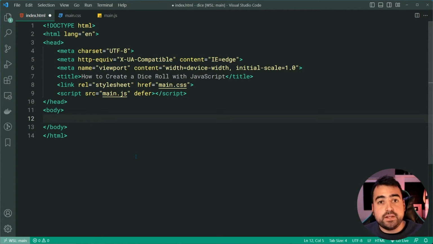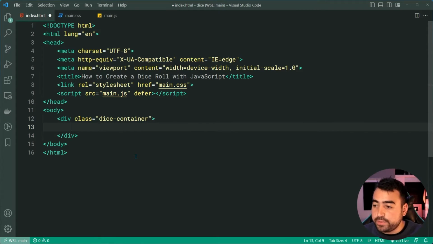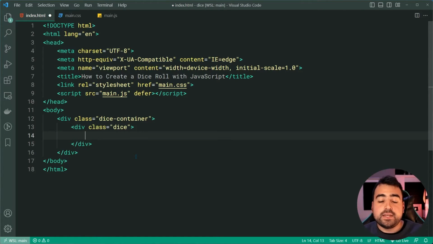So we're going to begin by creating a new div with a class of dice-container. And of course, this right here is going to hold all of the dice. Now, as an example, so we can see what the CSS does, we can create a div with a class of dice right here. And this is going to represent a single dice. Now, I do know that my grammar isn't correct there, okay? But I am going to be saying a single dice in this video. So we have this dice right here.